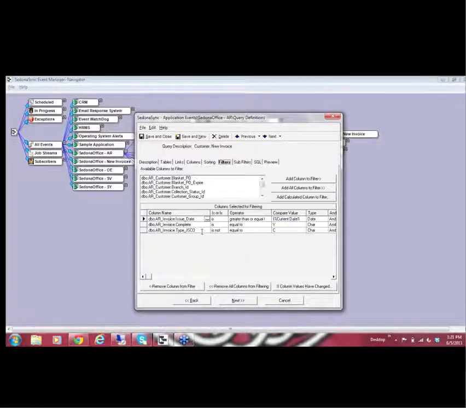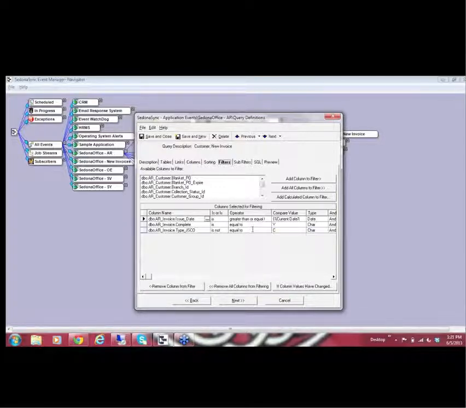And then we're looking for a specific invoice type. In this particular one, you don't have to, but we're using 3. And this one's using a compare value, so it's looking for an invoice type of JSCO, where the value is C. You can have as few or as many filters as you want. You can get very, very fancy with these filters and do different date calculations or advanced date calculations, etc. So this is fairly straightforward.